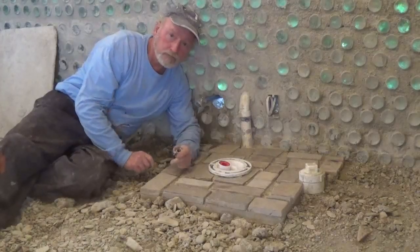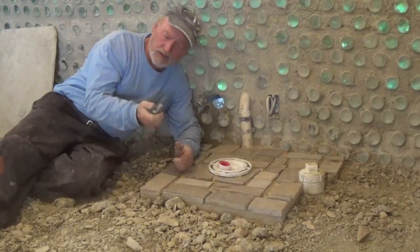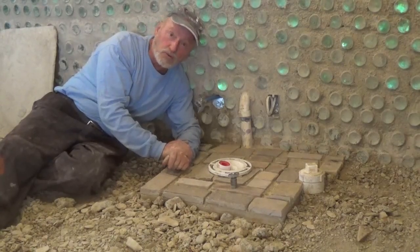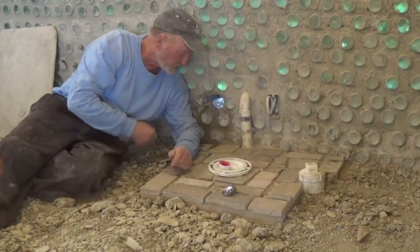So let's continue. Well, guys, it turns out that the problem was the valve. It is another one of those cheap made in China valves, and by this time, after World War II, Japan had learned how to do good quality stuff. Apparently, we're never going to teach the Chinese, so we're going to have stuff like that to worry about.